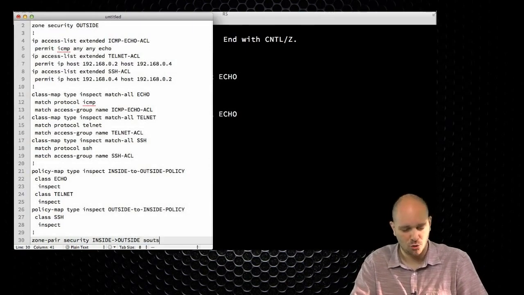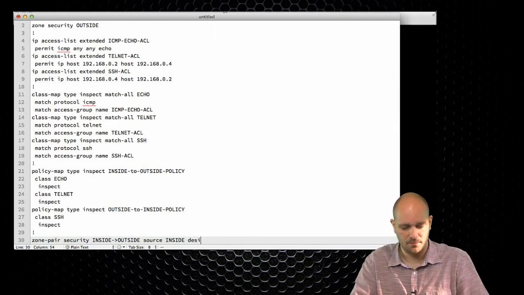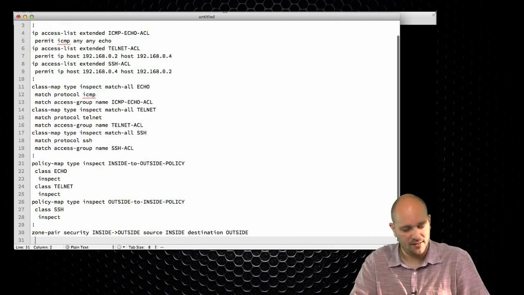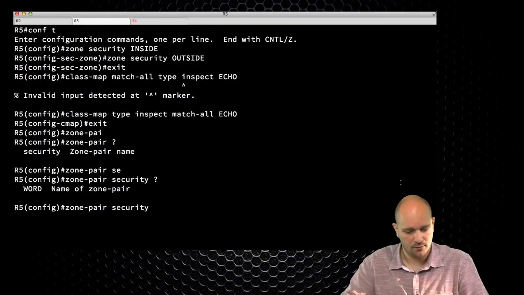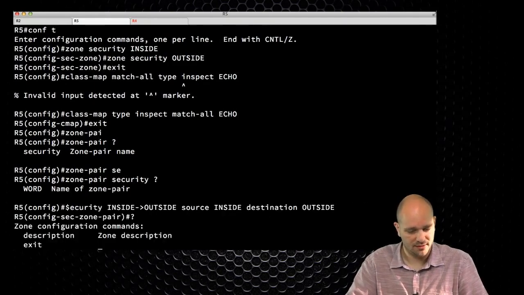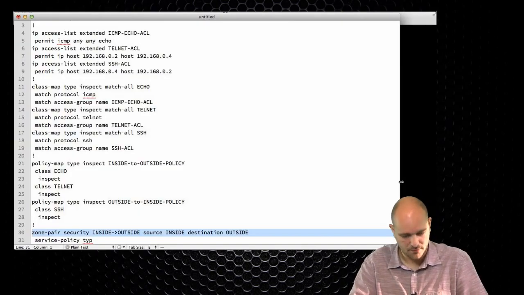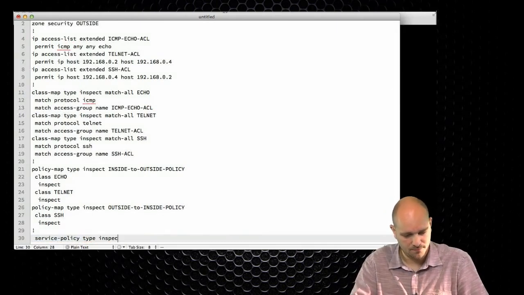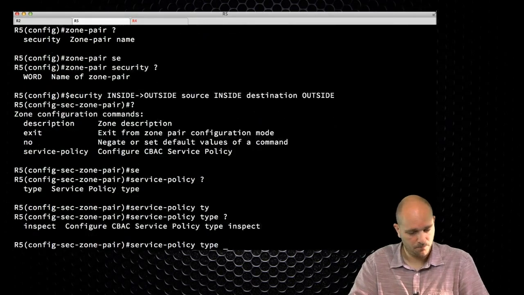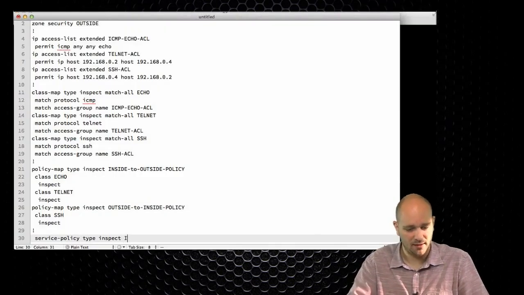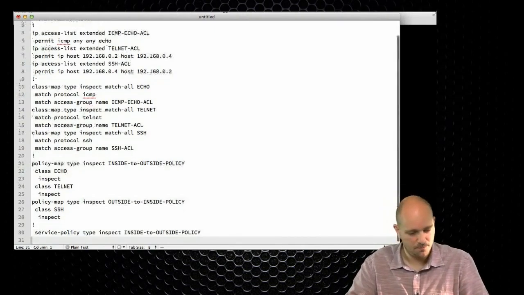I have to give it a name, source, so I have to specify what is the source zone, and destination, outside, and here I have to apply service policy, type, okay, again, I have to admit my syntax gives up, service policy, type inspect, or is it type security? Type inspect, and then I am applying inside to outside dash policy.